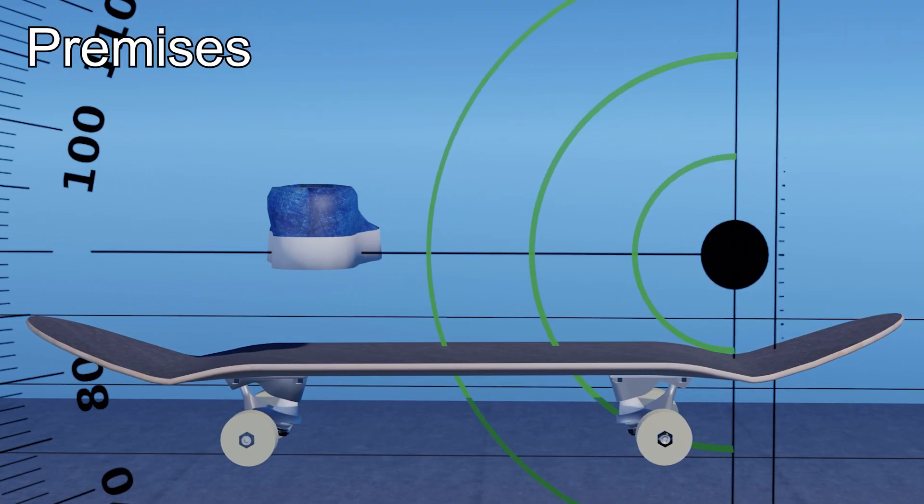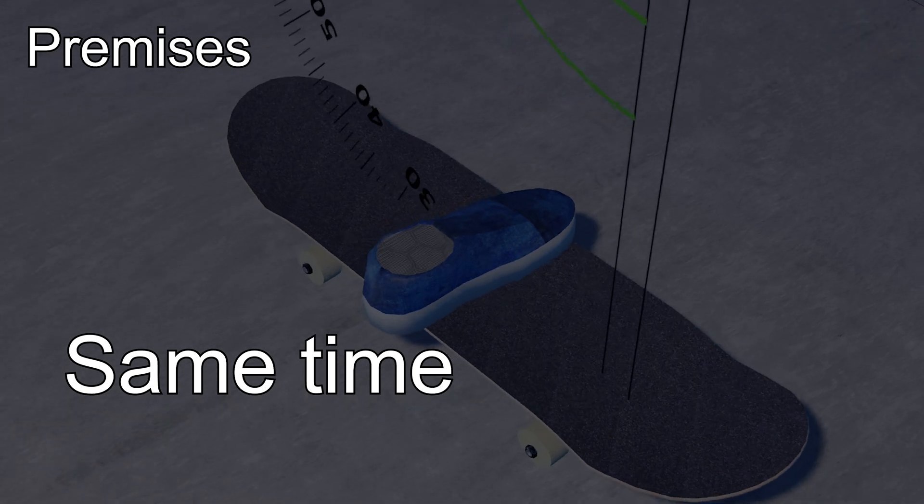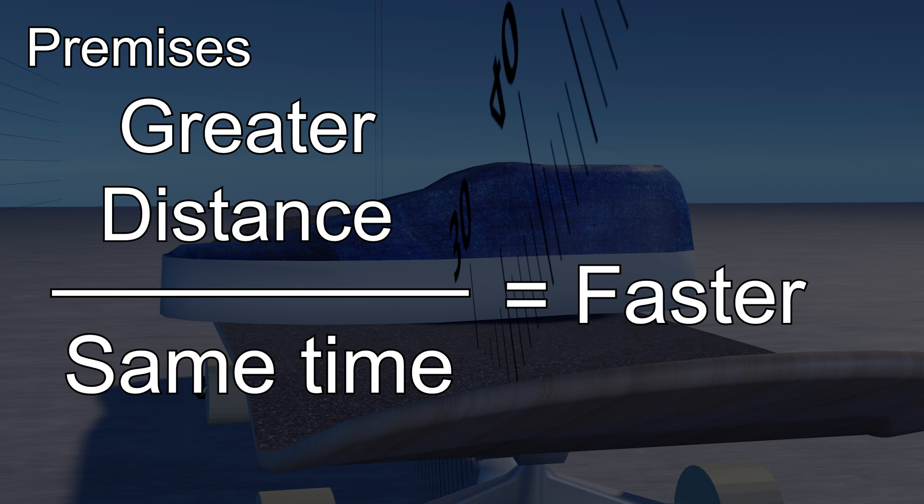These rings are distances between the board and the foot's starting point. The foot moves within the same duration of time in all conditions, so the distance translates to its speed.